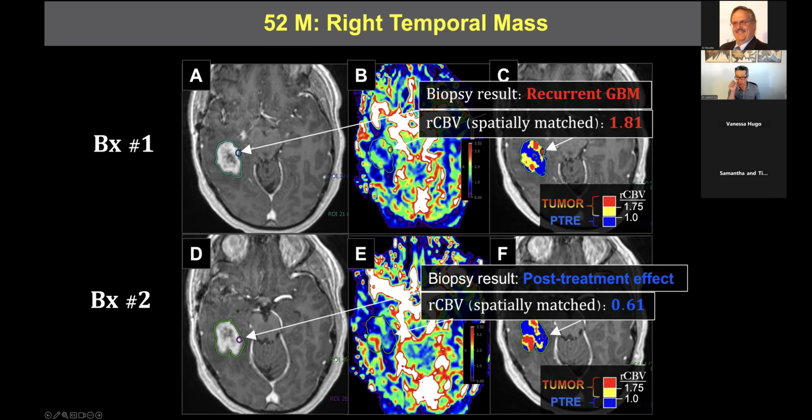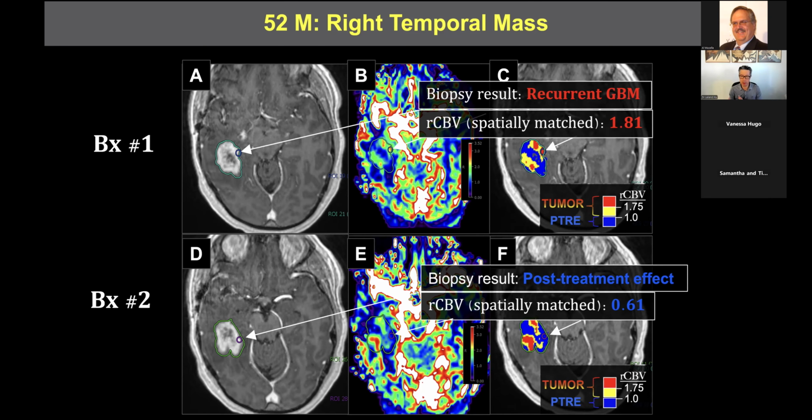So here what we've done is we've said, okay, let's take all of the enhancing voxels that have an RCBV below 1.0 and color them blue. And then let's take all of the enhancing voxels that have an RCBV above 1.0 and colorize them as yellow or red. Yellow is moderately elevated, red is super elevated, but the point is that tumor represents the sum of the yellow and red voxels.